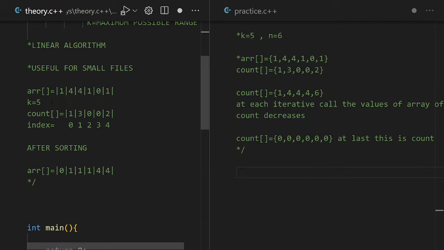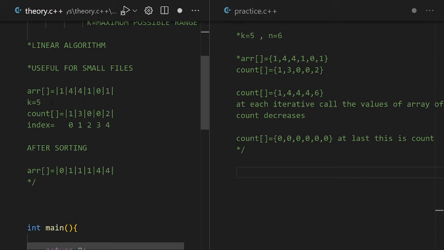For example, 1 appears in the array 3 times, so at index 1 I write 3. 4 appears 2 times, so at index 4 I write 2. 2 and 3 are missing, so I write 0 0 in the count array, and 0 appears only 1 time, so at index 0 I write 1. That's the strategy.